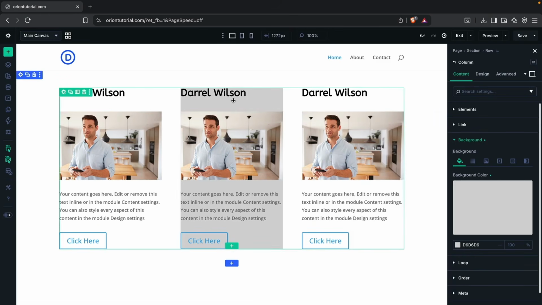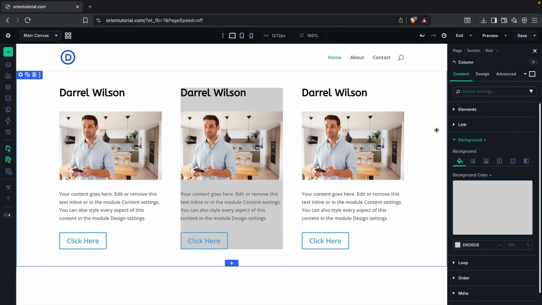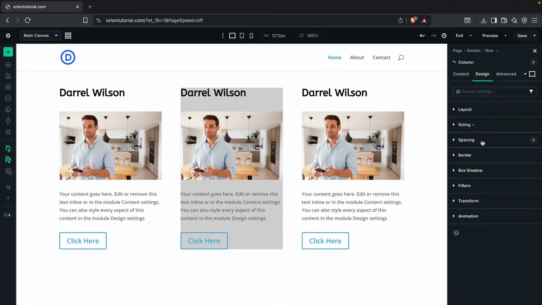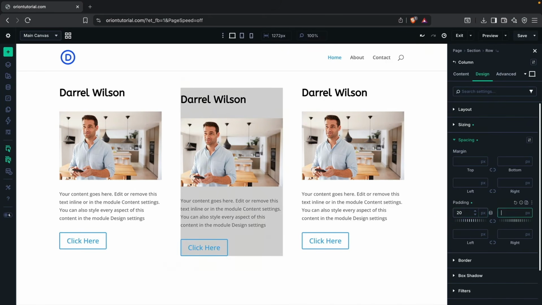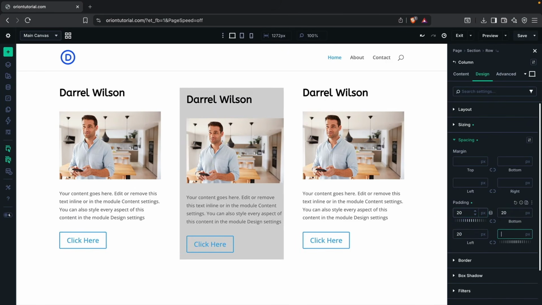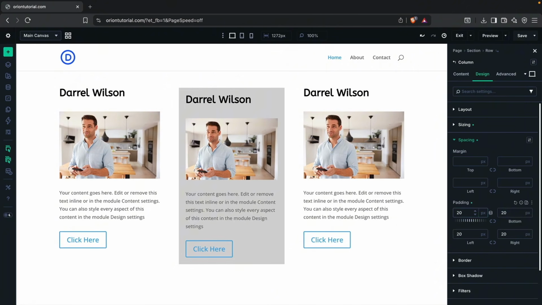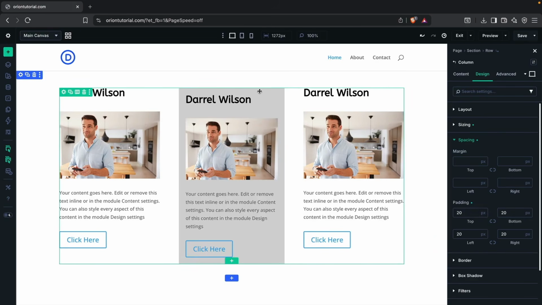Now notice how we have this background where everything is way too close to the corners and it looks really ugly. We can add in padding. So in the design tab, if we go over here to spacing, we can now add padding. So for example, I'll add in 20 pixels of padding to the top, to the bottom, to the left, and to the right. Wow, that sounds like a song. To the middle, to the left, to the right. So yeah, now you can see this looks a little bit more structured because now we added space in that specific column.